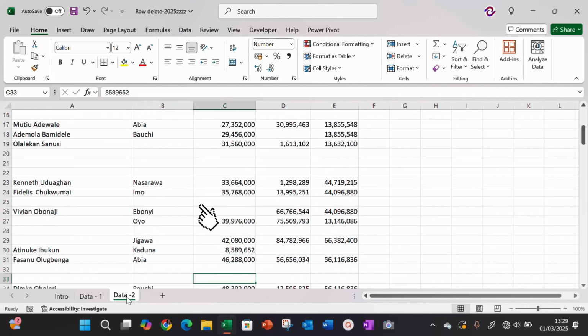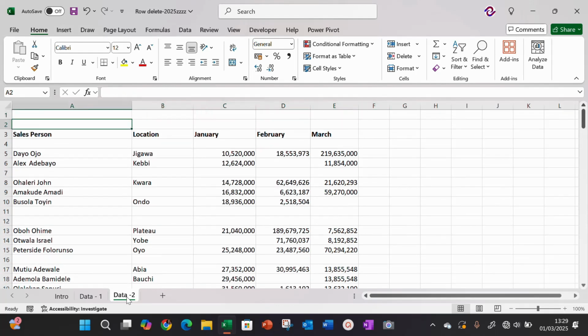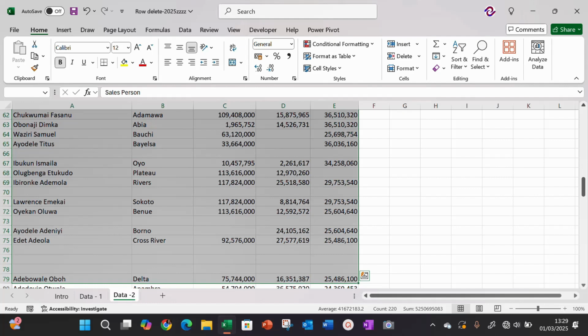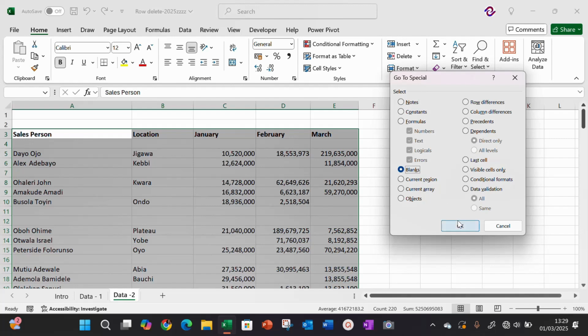If you use that approach, you will end up losing a lot of data. Most persons in organizations have actually lost a huge amount of data using the earlier approach for this kind of data analysis. So what I'm going to do in this case is first highlight only the ones that have cells empty all through. If I use the approach that we just used earlier, let me assume I've highlighted this, and then I go to Find and Select, Go To Special, and I take Blanks. Look at what's going to happen.